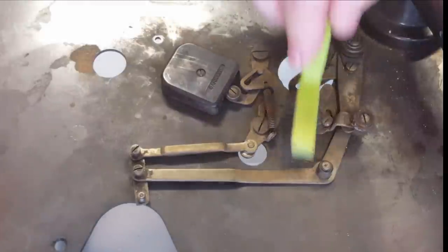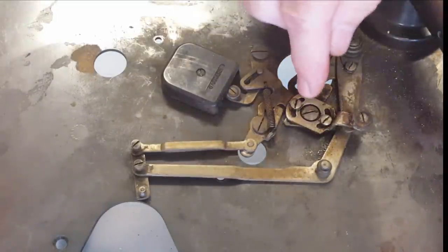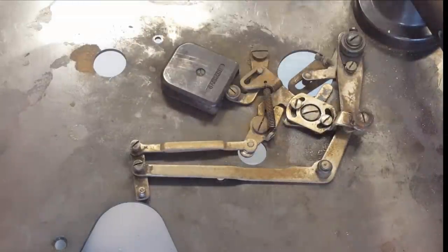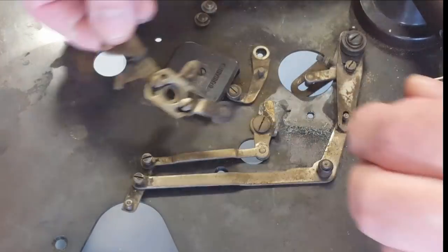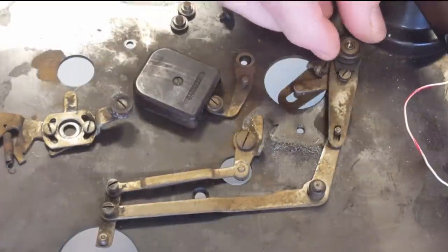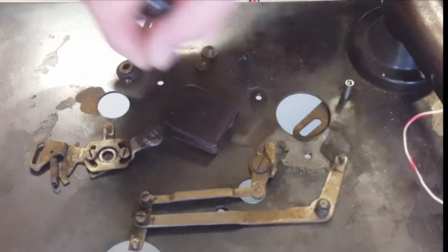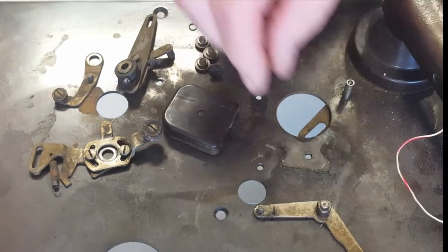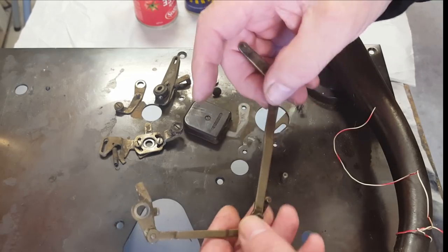It's actually cleaning up okay. Actually, it's kind of cleaning up. It's going to clean up okay. Anyway, I'm going to take it all apart. I can't clean it like that. All right, well, that all came off okay. I'll clean this off. This has got a little bit of rust on it, which is a bit of a worry.